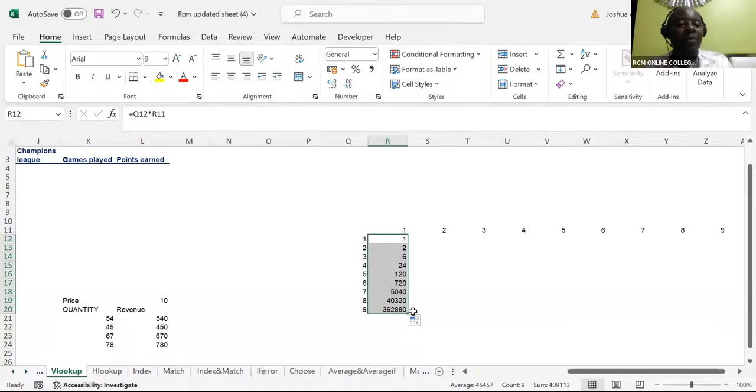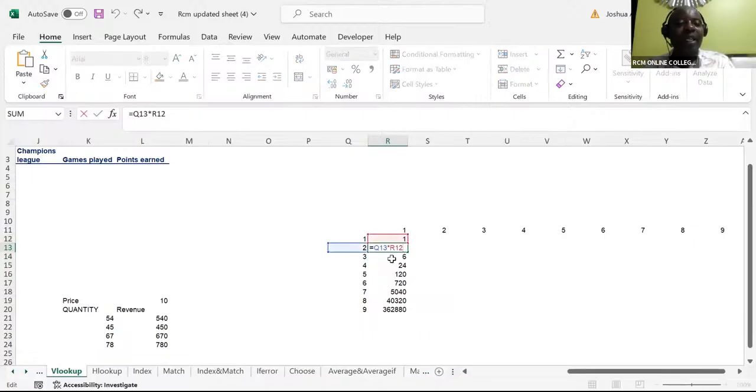What is the problem? It's because I did not anchor. If I come and, for example, see what multiple this is, Excel will always highlight for you. If I say F2, Excel will tell me, hey, look at the 2 cells you've multiplied. It went down 1 step to 2, and down 1 step to 1 here. So it took Q3 and R12. You can see the red.